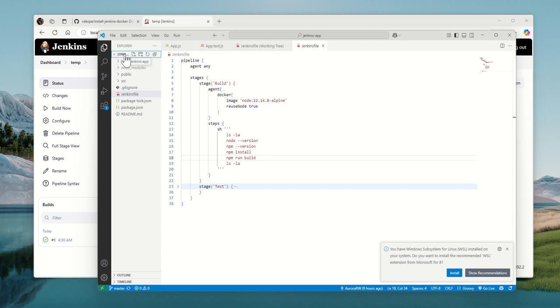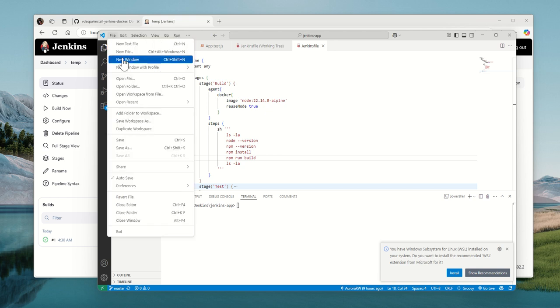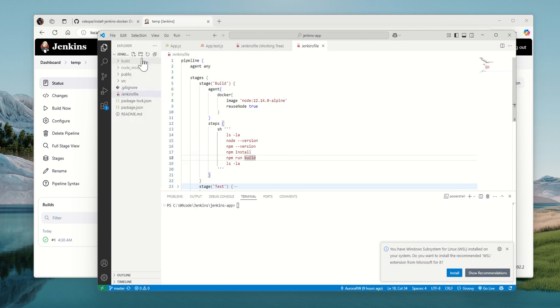When you open the terminal, double check that your current folder is your project folder. When you create a new Jenkinsfile, you can click new file here. Keep in mind the Jenkinsfile is in your project folder, not in the source and public folders.